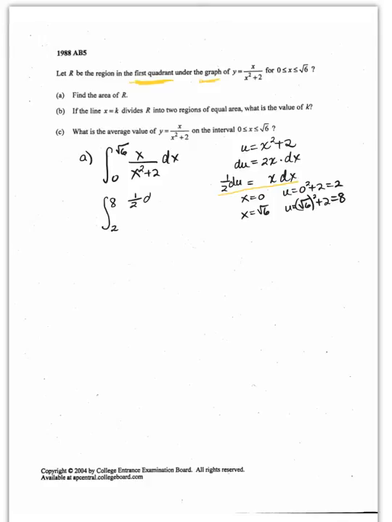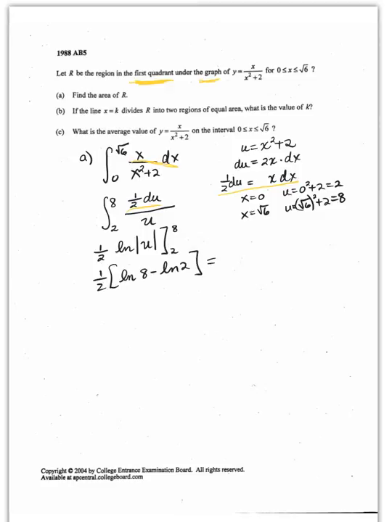That goes up here, because that's the x dx. Notice x dx is here, so that goes here. And then all divided by u. So we take the half. The antiderivative is ln of the absolute value of u from 2 to 8. So we have 1/2 (ln of 8 minus ln of 2).